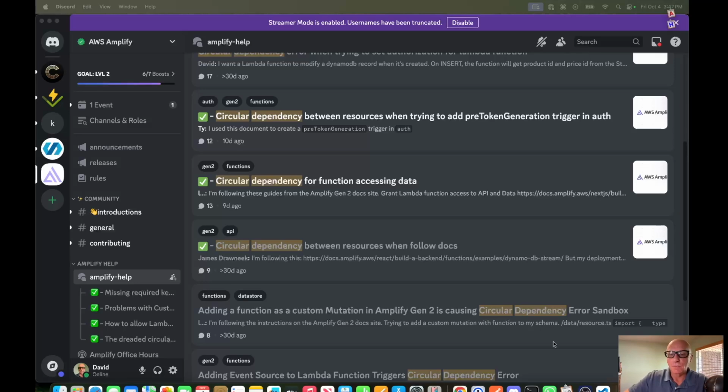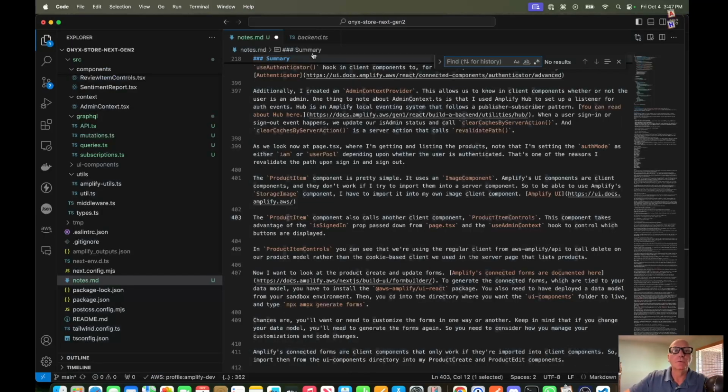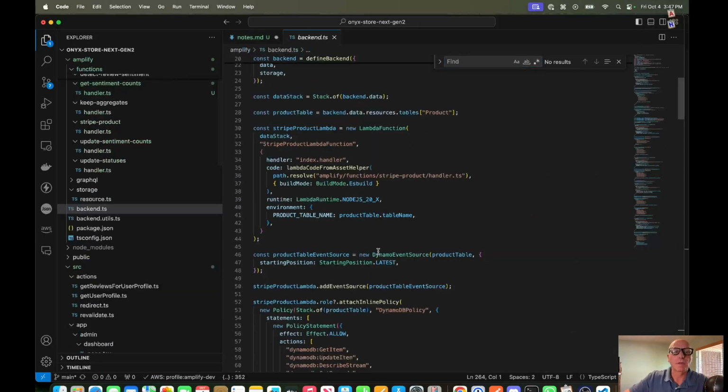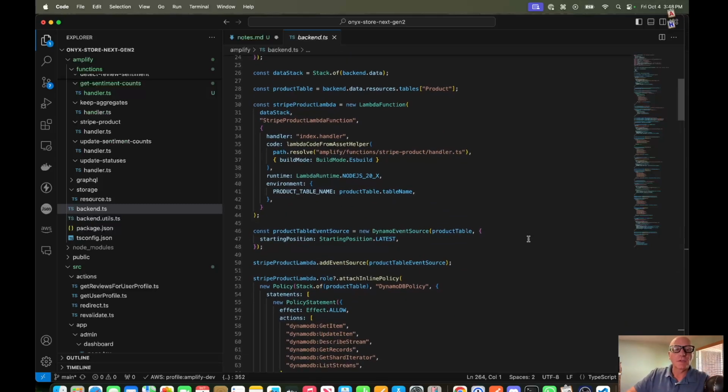And so that's what I am getting around by defining my functions here in the backend.ts and using this helper function provided by a user in the Amplify Discord. So I want to mention that.